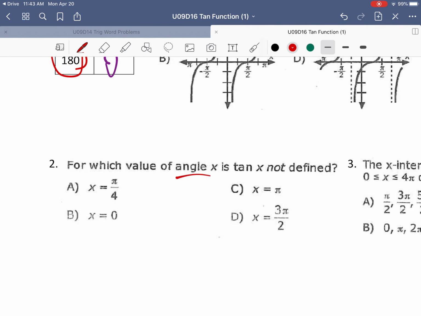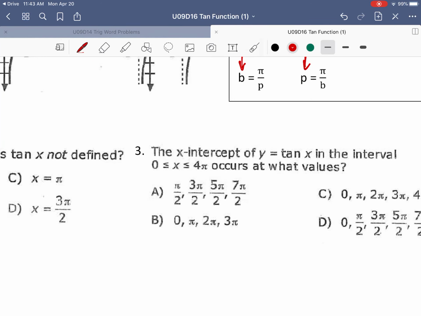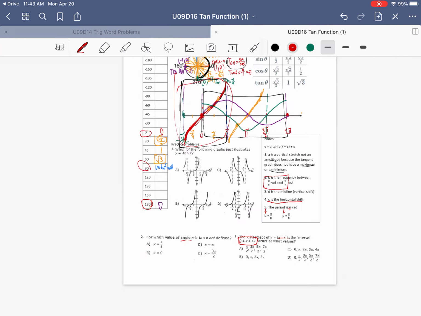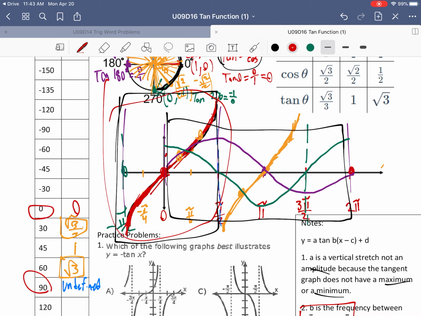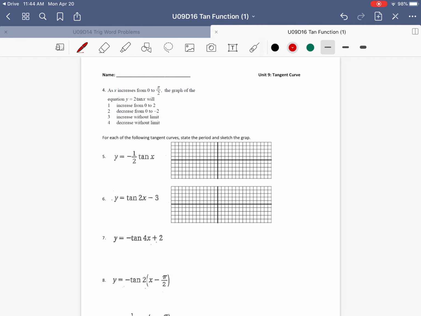First, we're asked for which value is x not defined for. You should be able to answer that yourself by looking at the graph. You'll also notice that this has several x-intercepts, so you should be able to answer this question as well. So it says between the values of 0 and 4 pi, what are the x-intercepts? So you can look at the graph up here as well. Remember where pi is. Pi is over here. So we can see our x-intercepts occurring multiple times, and this is going to repeat as you go to 2 pi and 3 pi and 4 pi. You can make your own sketch to answer those questions. Let's take a look at the questions on the back.